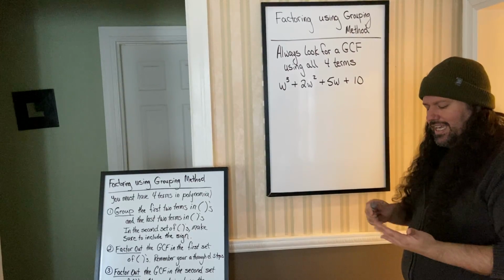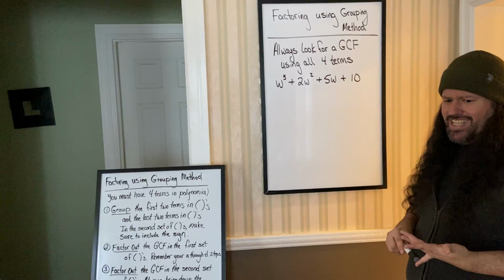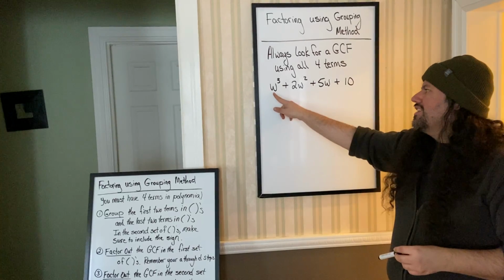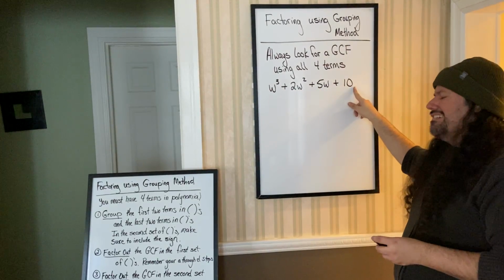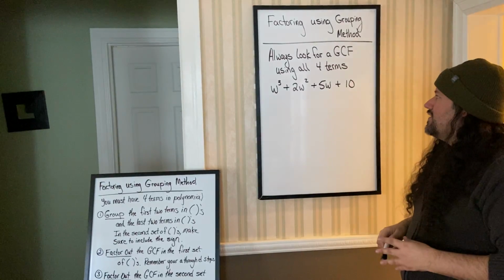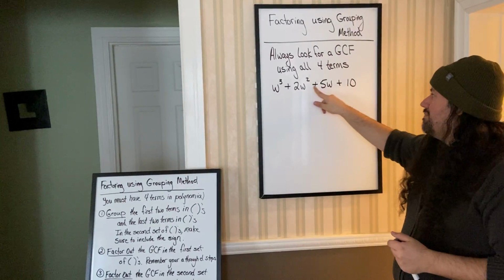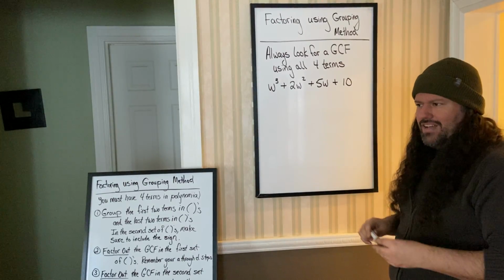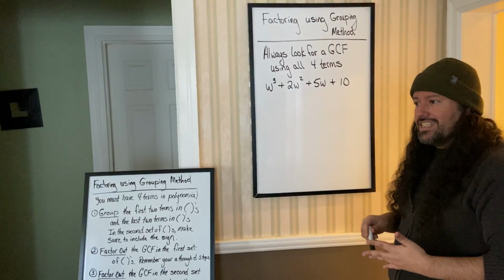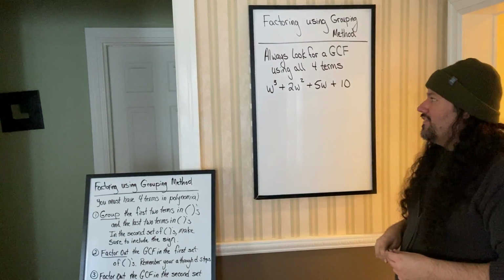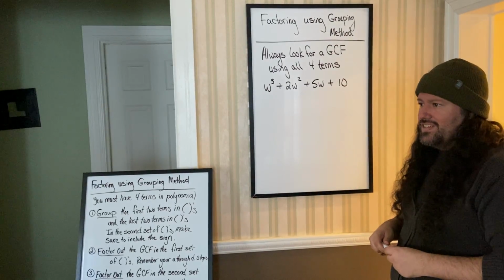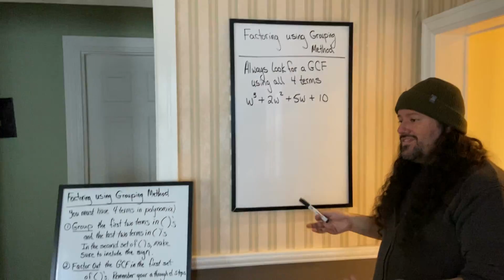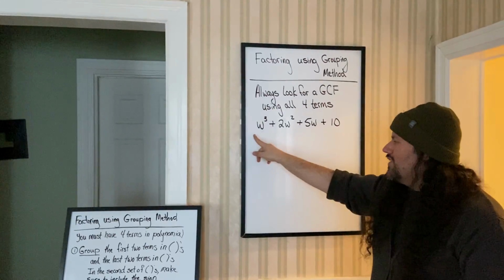Remember, A through D. A, do we have a matching set of parentheses? No. B, do we have the same letter in every single term? Close. Letter, letter, letter. Oh. So we don't have a common variable. Do we have a common number? Number, number, number. Notice this leading term has no coefficient. Remember, to do a common number factor, you're doing it based on coefficients and constants. If one of your terms doesn't have a coefficient, you don't have a common number factor. And D, does it start with a negative? No. So we do not have a GCF using all 4 terms.